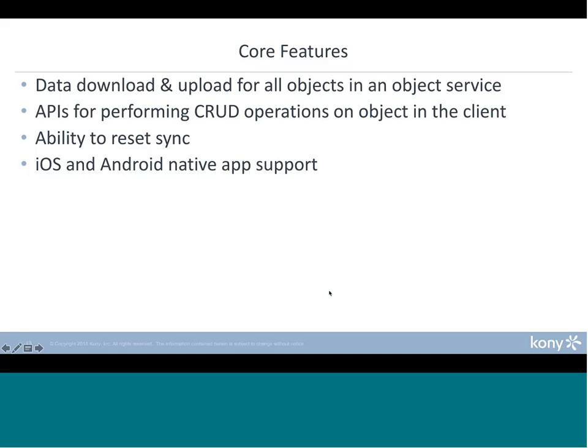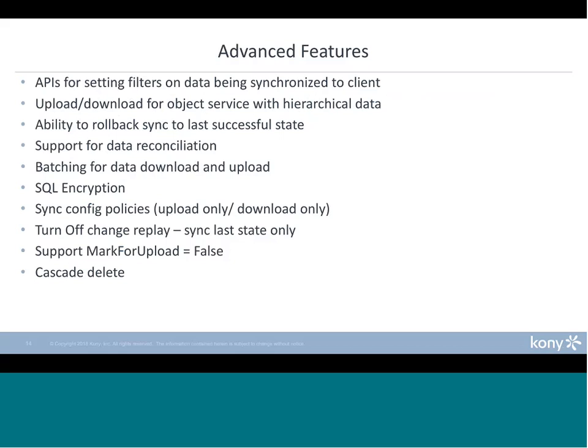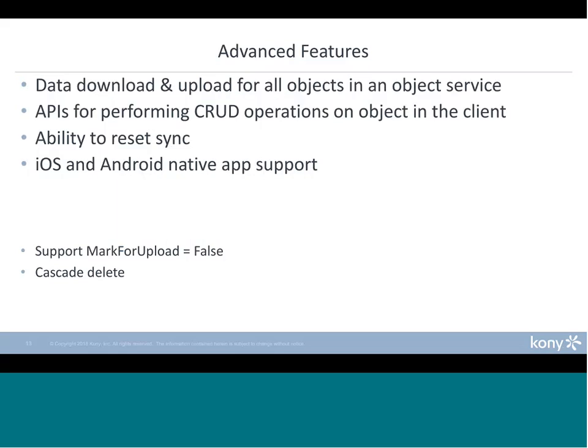We also have APIs for performing CRUD operations, your create, read, update, and delete operations, on all the objects on the client side. You have the ability to always reset the data on your client side. As I said, we store all the data in a SQLite database, so you can reset it to its initial state, empty it, and all that functionality is available. And as I said, we also have support for iOS and Android native. So that is what a basic synchronization user would need.